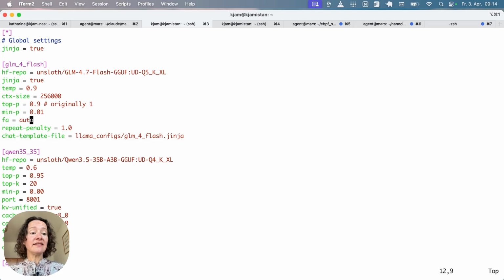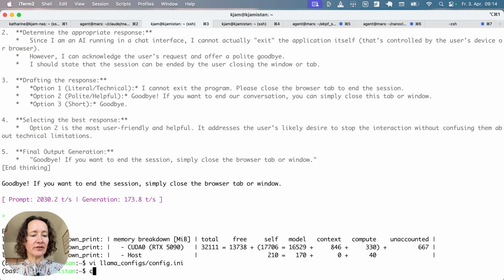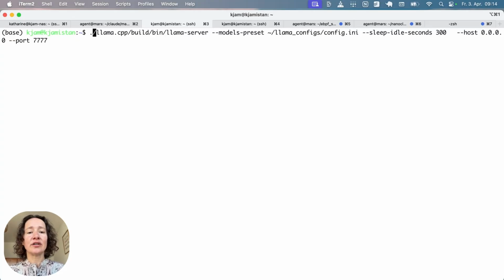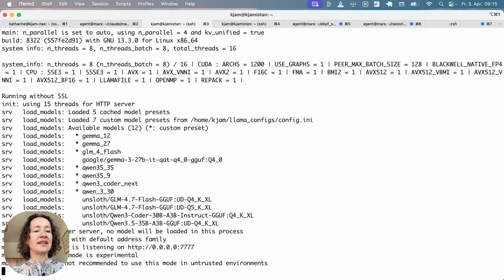So I have all of these things, and then what I do is, hold on, let me bring it up here for you, I can run it as a server. So I can send in the model's preset. I can give it some sort of sleep when it's idle, right? I can put the host to 0.0.0.0. That's because I want it to connect over my LAN with my other machines. So usually I turn this machine on, I log in, I run Llama server, and then I go about doing whatever it is I'm going to do with AI for the day or with models for the day. And I have my port, so I can get this set up and running.